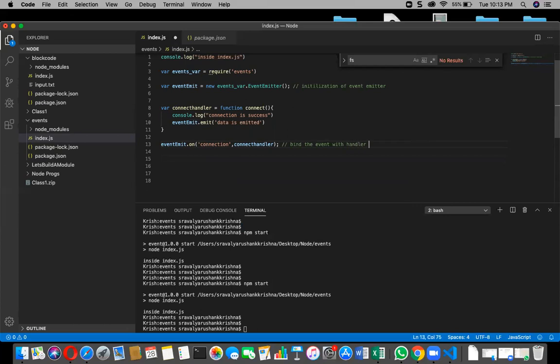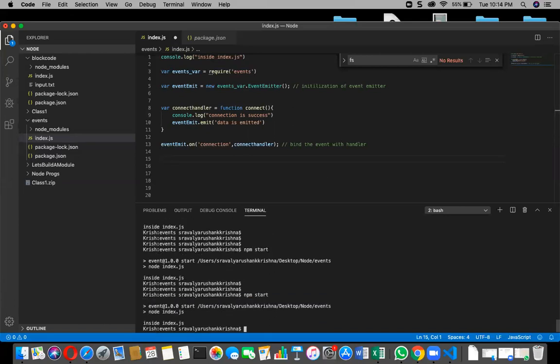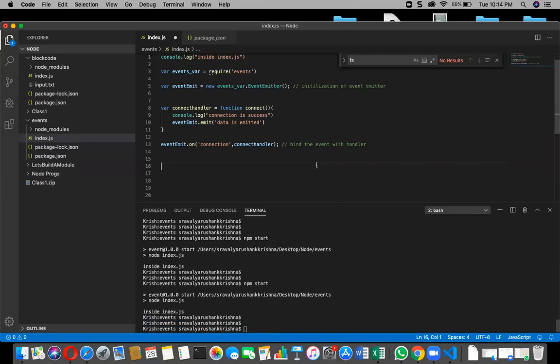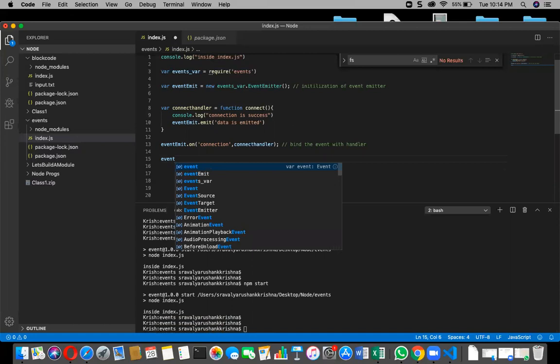Here I am going to bind whatever the event is there. It's now being called. And also I want to do one more thing, event emit dot on.